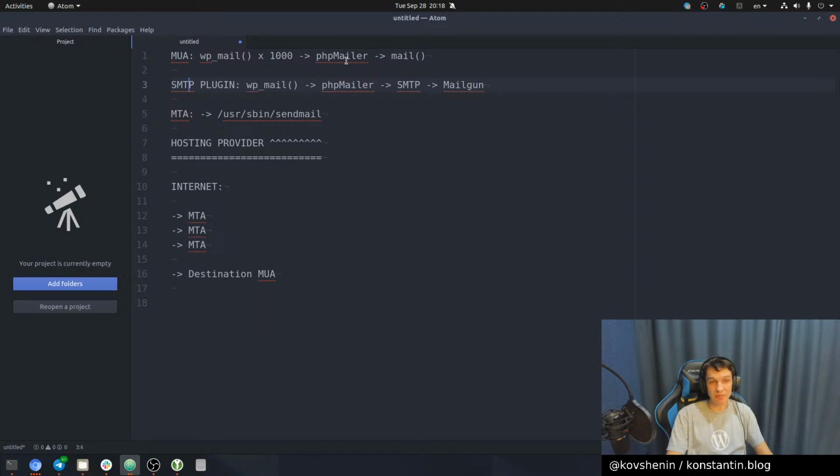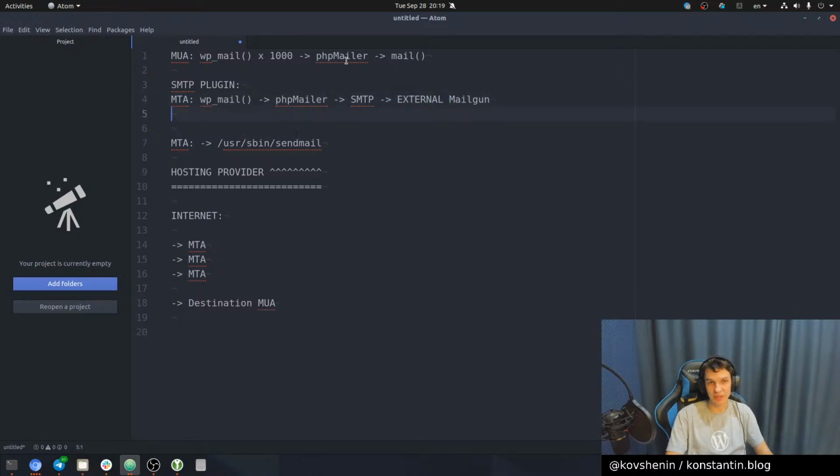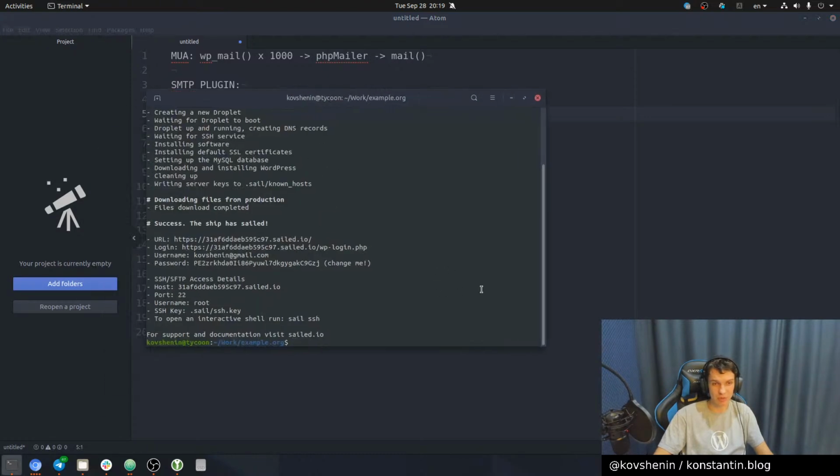So what this SMTP plugin essentially does is transform WP Mail from being an MUA to actually being the first MTA, because it's going to speak SMTP directly to an external service. And this is a problem, and I'll try to demonstrate why.